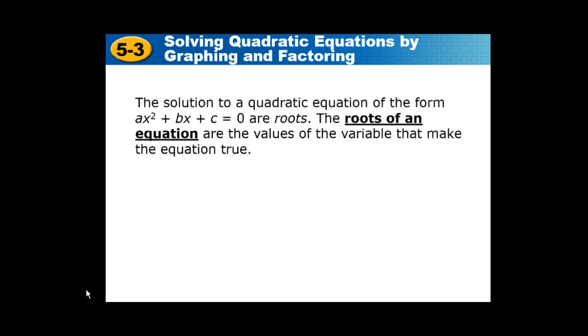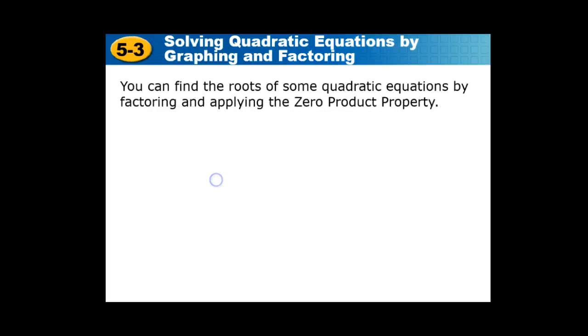These are called the zeros of the function. Now let's practice another vocabulary word, which is called the roots. The roots of an equation are the values that make the equation true. So the roots and the zeros are all the same thing. We're going to plug in an x root that makes y 0, which is the same as finding the zeros of the function. All of these words are interchangeable, and you need to know all of them. Roots, zeros, x-intercepts. Please write that down. Roots, zeros, and x-intercepts are all the same thing.